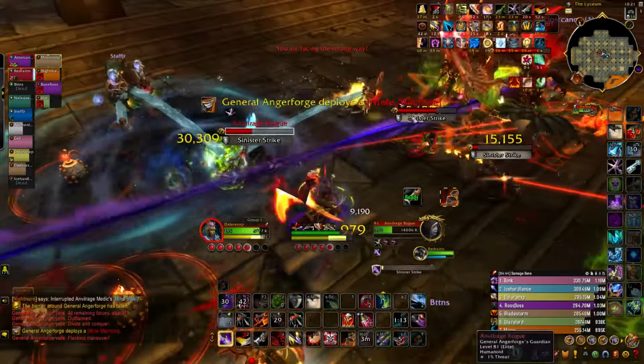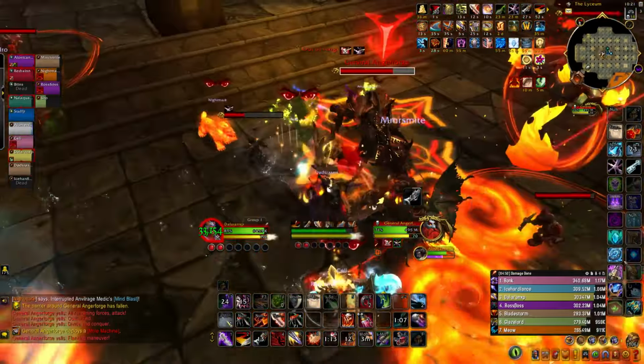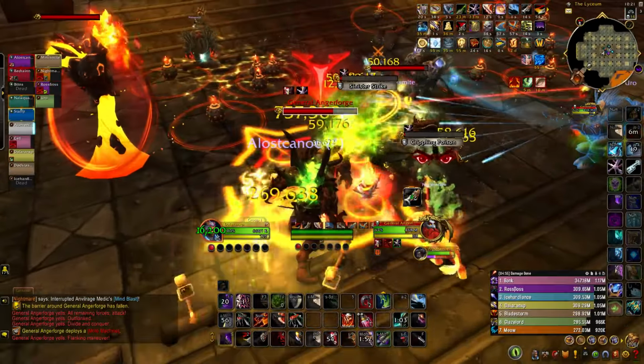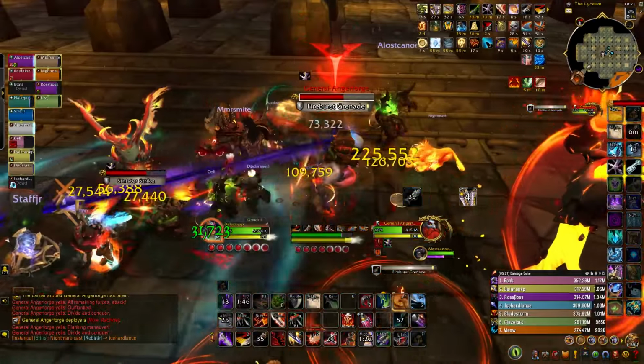The boss also does an ability called Shadow Armor, which is going to inflict on the tank quite a bit of physical damage. It'll give him a debuff where he takes more physical damage until the end of the encounter. So you kind of want to decide which tank is going to tank Angerforge, and you basically hold Angerforge until that tank dies, and then you switch out with the other tank.